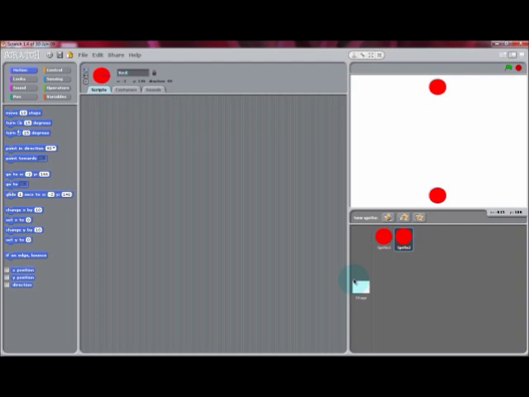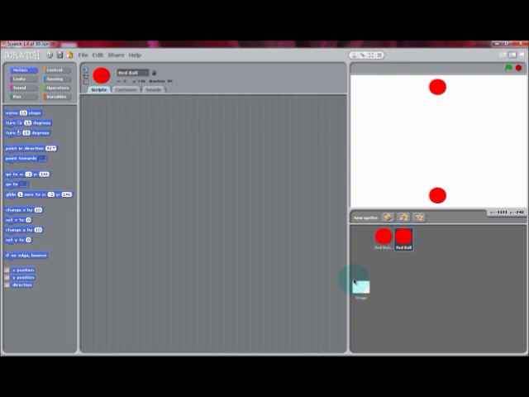Now, we can rename the sprites. So the top ball will be called the red ball. The sprite on the bottom, we can rename it to red button. Now we can start to add some motion into the ball so it can drop to the bottom one, where it will be sensed, and if you press a key, you'll score a point. We'll later write the script for that.